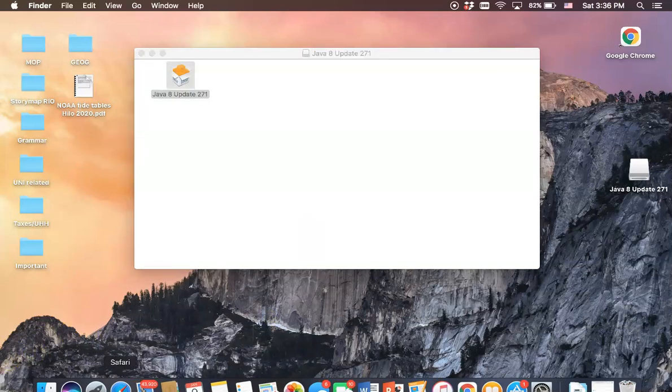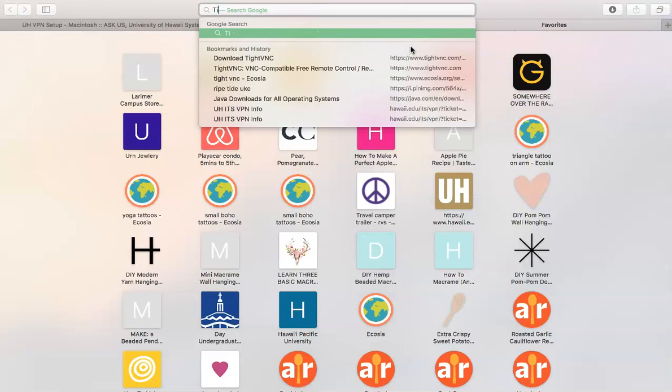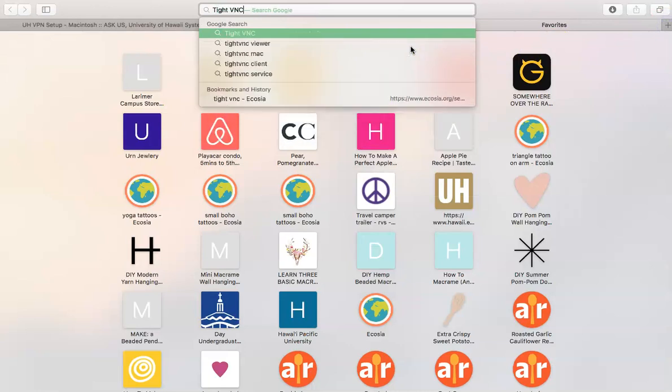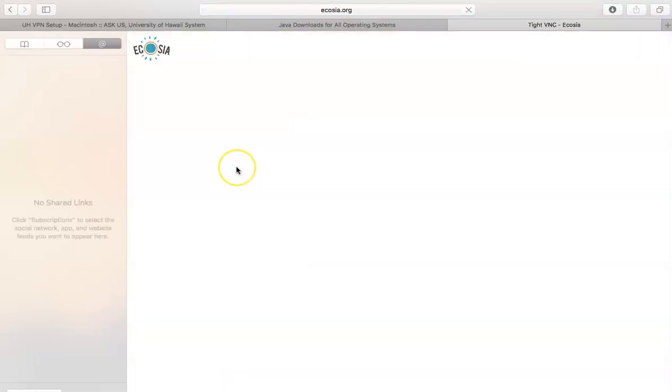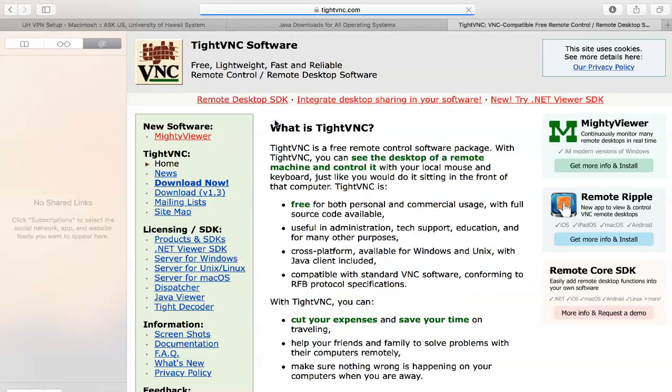Alright, now we'll go back to Safari and download the TightVNC. So just type in TightVNC. It should be the first one that shows up right here. Go over here to the left to download now.